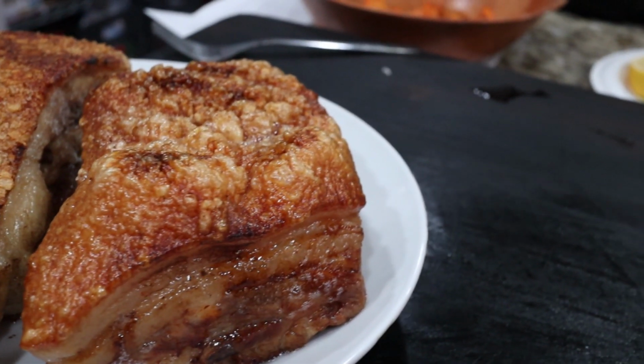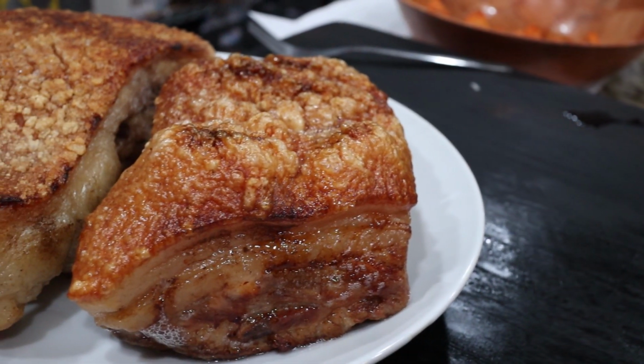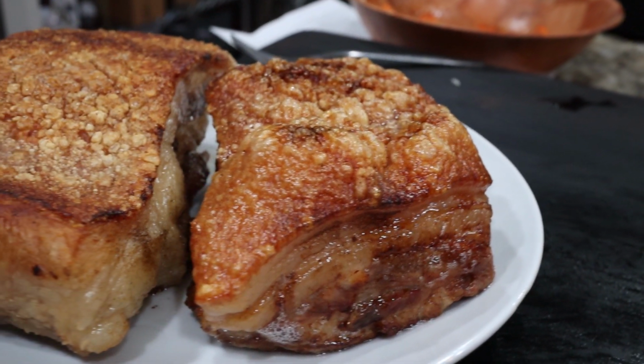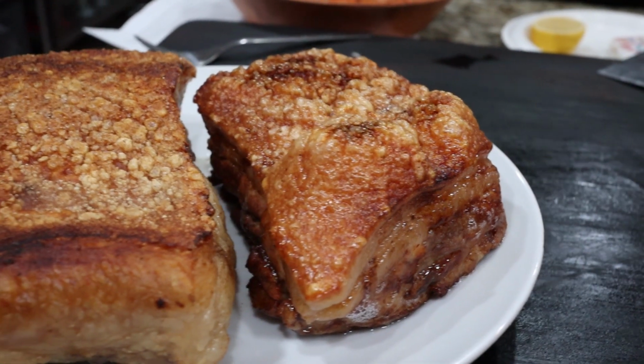There was no chewy skin underneath the crispy skin, which can happen sometimes if the skin wasn't dry enough during the crisping stage. The meat was satisfyingly juicy, tender, and not overcooked.